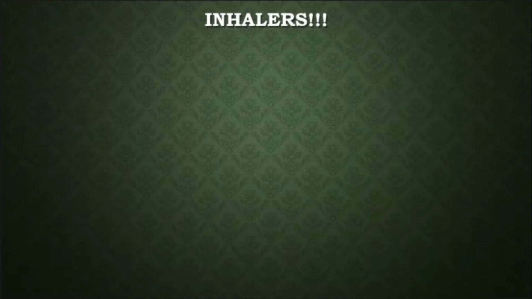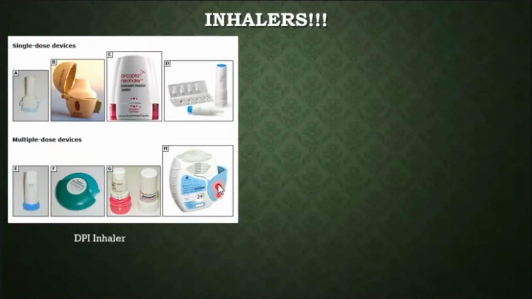So inhalers come in many forms. You have your dry powder inhaler. Basically these are single dose devices, where this is a delivery device and this is another delivery device. The medication will come in a capsule. You can put it here in the delivery device and then you can take it. Then you can have multiple dose devices, like a disc inhaler, where the dry powder will be in a chamber, not exactly a capsule, and these chambers will then be loaded into these diskettes. So these are multiple dose devices and single dose devices.